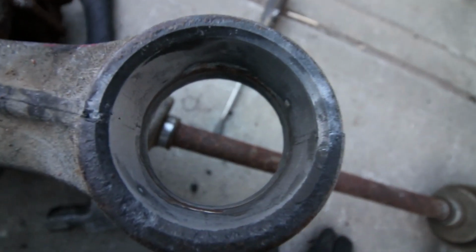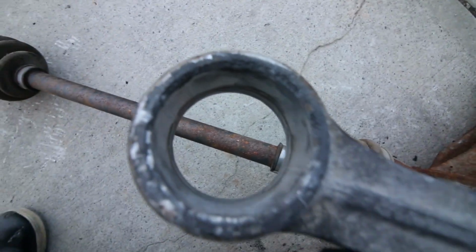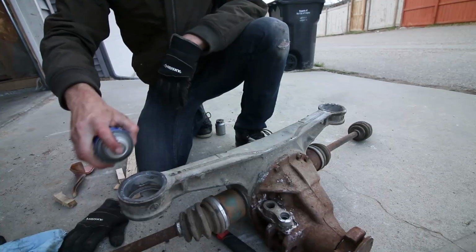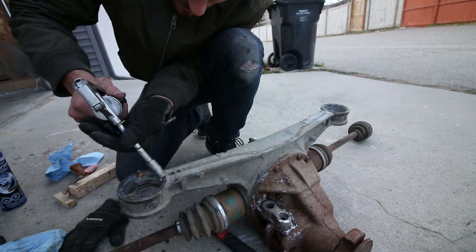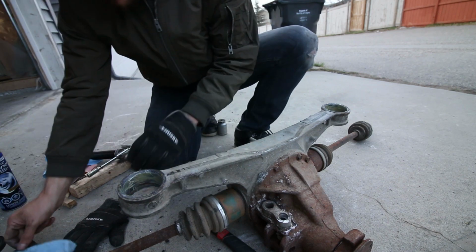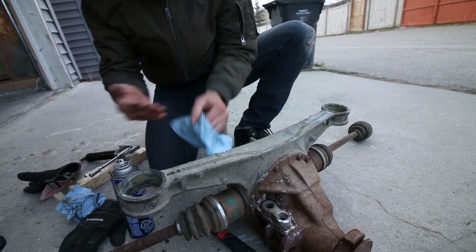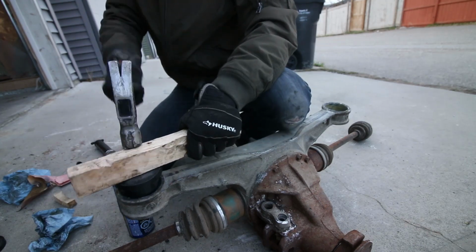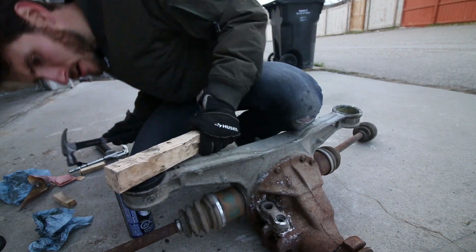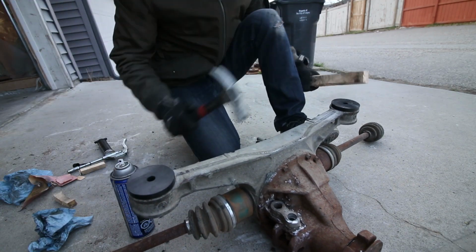What I did here is just take some sandpaper and get rid of a little lip in there that was kind of caused from the old bearings. You can see it there. So now that that lip's gone, it should just drop right into place. Hand cleaner. All right, let's give this a shot. There we go. Oh, perfect. Oh, baby.